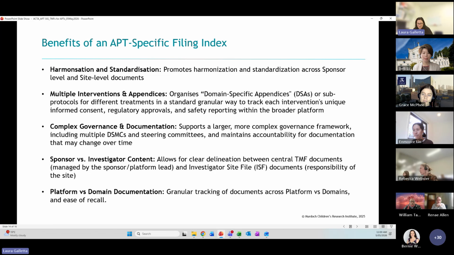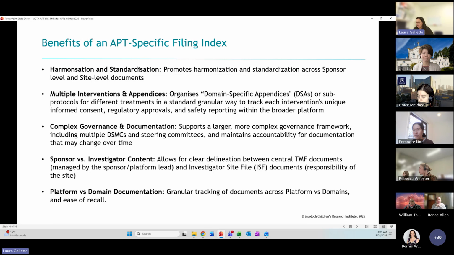And what I mean by that is a well thought out and maintained document management system maintains accountability of documentation and will save you a lot of time and headaches in the future when you're trying to locate that pesky one document that you so desperately need, by maintaining and using a standard index, and all of your team is trained on the same index. It will essentially streamline things in the future and help with document recall.